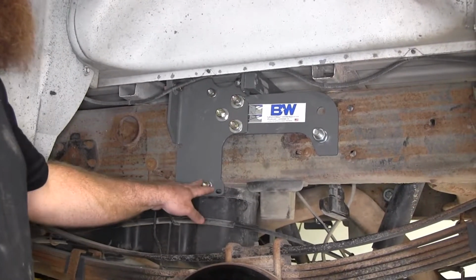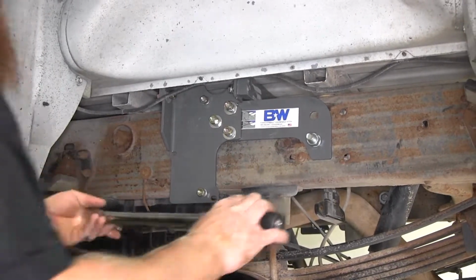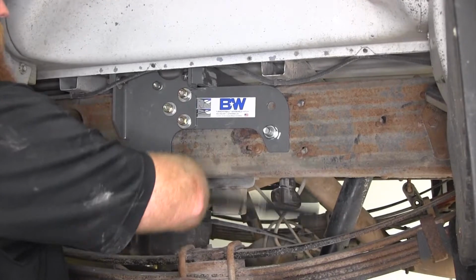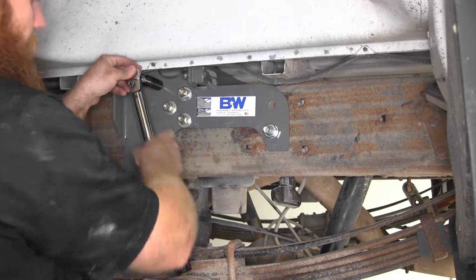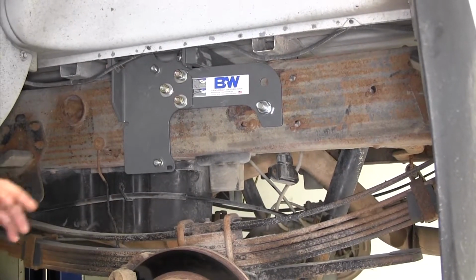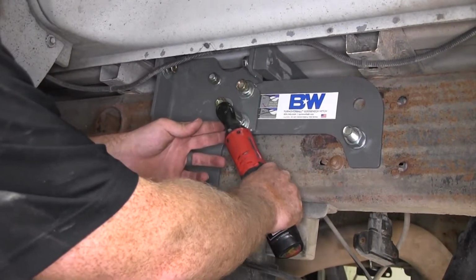And as we tighten these up, we want to tighten them slowly, and we want to do it evenly, switching back and forth between them so that they don't get too uneven with how far they are onto the threads. As you tighten these down, it can bend the side plate a little bit, but that's okay, because this side plate is nice and sturdy, so you shouldn't have to worry about that. And as you tighten these, you definitely want to be sure to check what the torque spec is for all the different hardware.